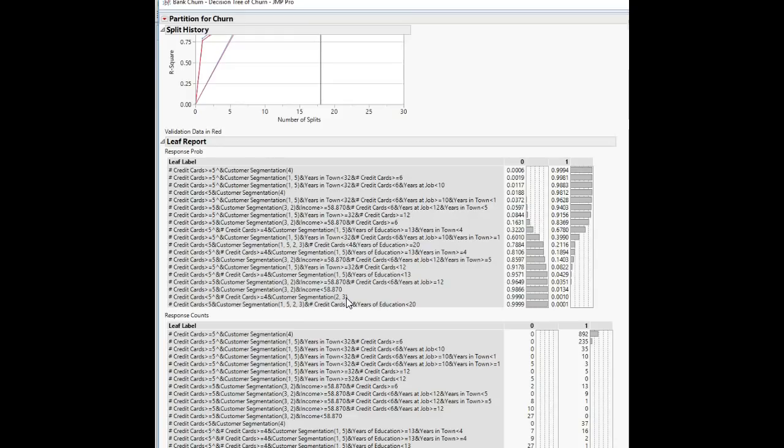If we view churn as a bad thing, looking at our Leaf report, the thing that we just looked at, to almost guarantee somebody having high churn is they're going to be somebody who has more than 5 credit cards and is in customer segment 4.